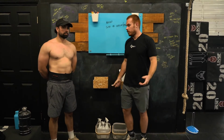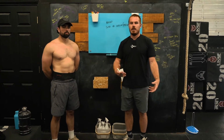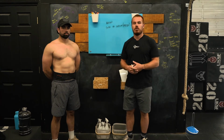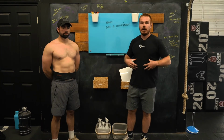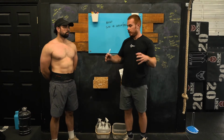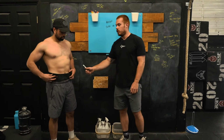A lot of people make a mistake of putting the weight belt on and they think that that's them protected and their back's protected. The weight belt only works if you pressurize your midline and create that pressure so that it is amplified by the belt. So do not just put the belt on and think that you're safe. Jack's going to demonstrate how you do this correctly.